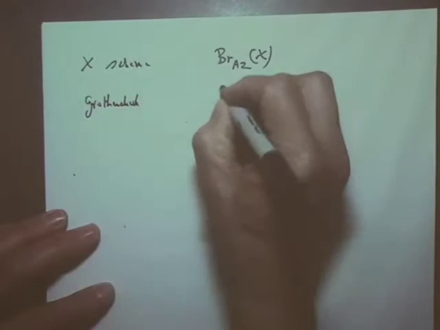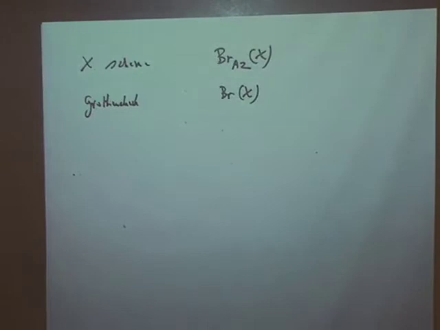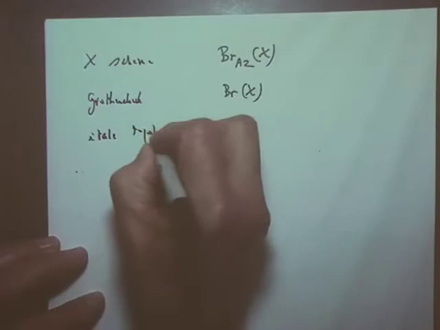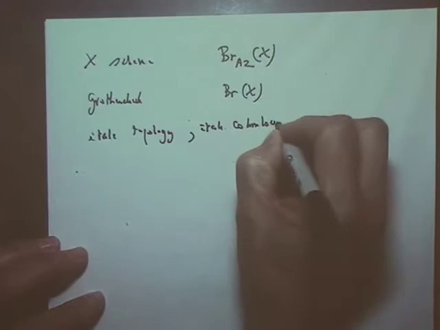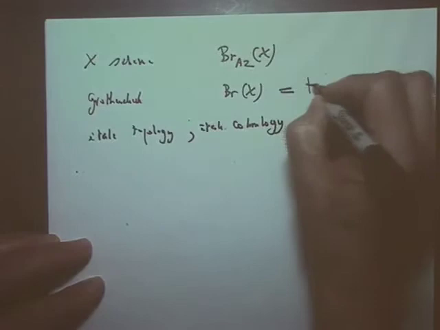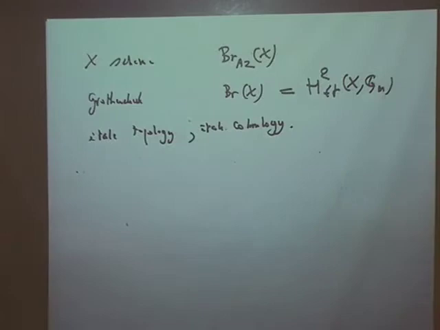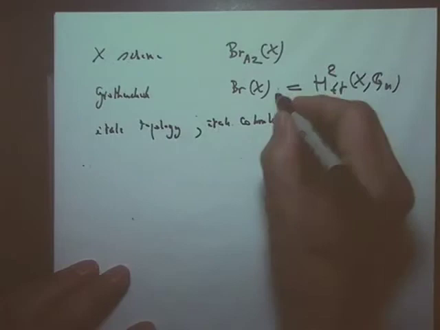Grothendieck has defined something called étale topology, first of all, and then étale cohomology. The Grothendieck Brauer group is the second cohomology group, H^2 étale, of X with values in the commutative group G_m. G_m is a sheaf; you have a sheaf on any scheme, given by the multiplicative group of invertible functions on the open set you look at, or in the open cover you look at. You define Br(X) as H^2_et(X, G_m).